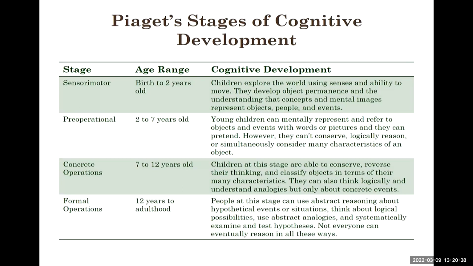This is the table from the textbook. The big change from sensorimotor to preoperational is mental representation, so concepts and images, which we talked about in the last chapter. But they still can't do a lot of logical reasoning, and they don't have conservation yet. Then in concrete operational, they start to understand conservation and start categorizing things, and so forth. And then finally, you have formal operations, and we have abstract thought. Okay. Any questions?